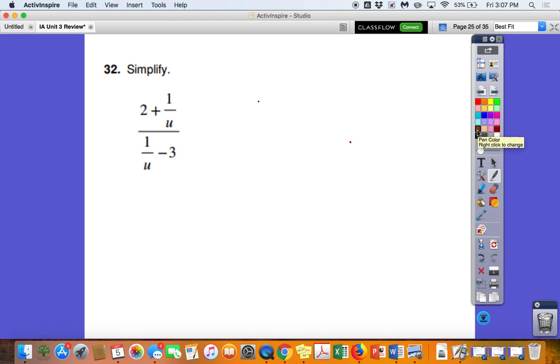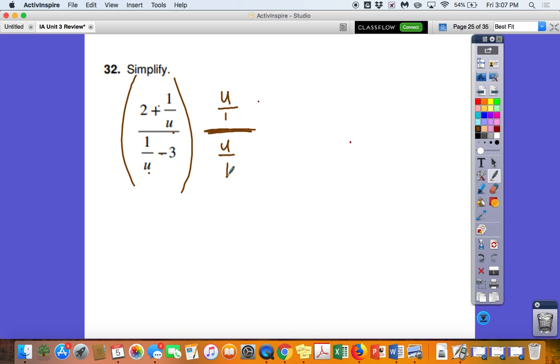You need to get your least common denominator of your baby fractions. If you look at your baby fractions, the only thing that you have down there is u. This is a good example of when you have to use the least common denominator method, because it's not one single fraction over one single fraction. You have some addition up here, you have some subtraction down there. So you've got to get the common denominator of your baby fractions, which happens to be u. So we've got u over 1, and then we've got u over 1.